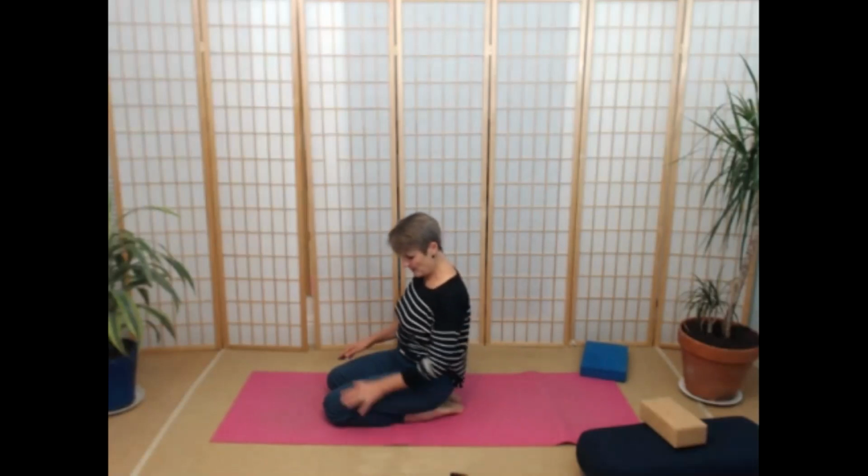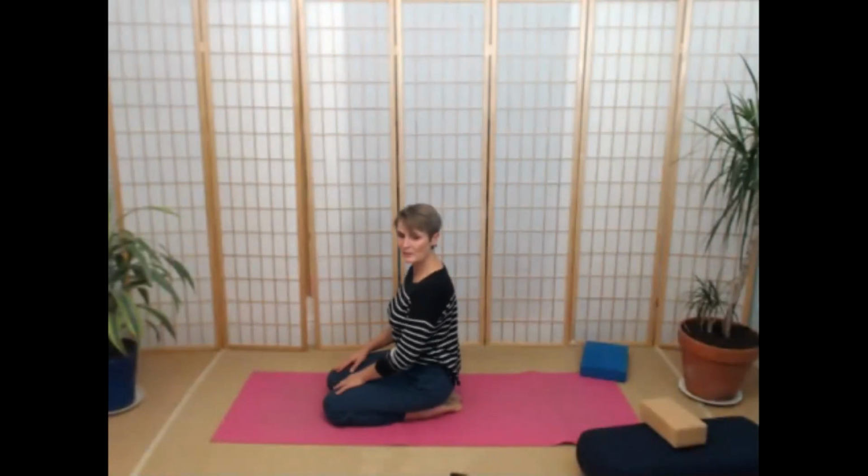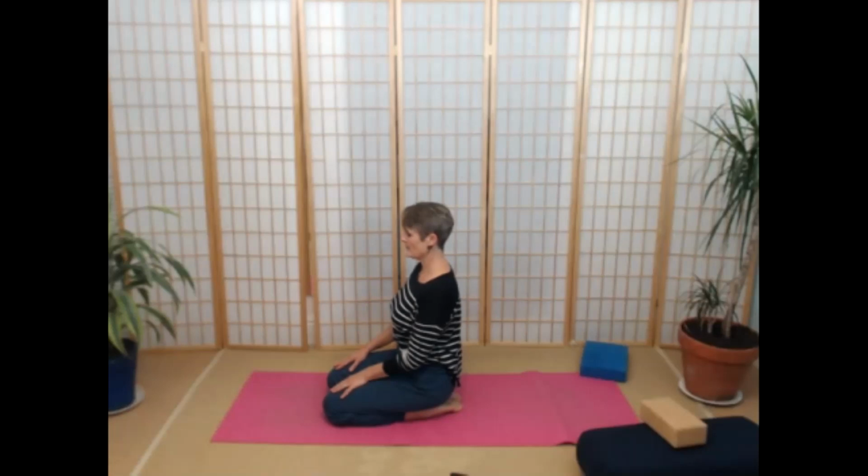I'm going to spend 1 minute simply sitting like this, hands on the thighs. If you are uncomfortable kneeling, then bring your legs out in front of you. And simply observe the rebound of that pose in this neutral spine. Very, very curious about your breath.